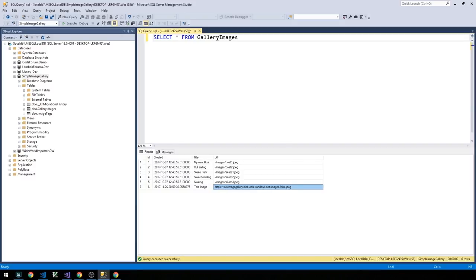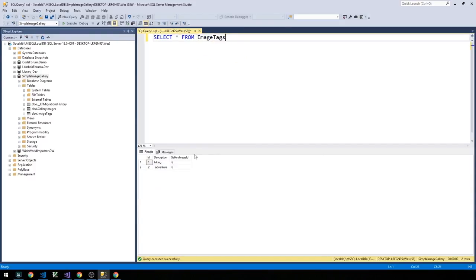So that's pretty cool. We can also now select star from image tags, and we can see that we have some new records for the tags that we parsed. I can see that we have a slight bug in that we're including a space here. So we also need to go ahead and trim out spaces when we parse tags.